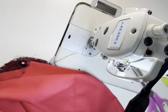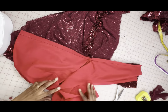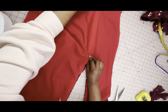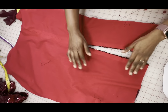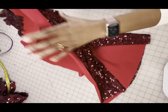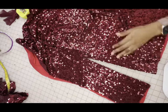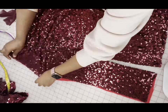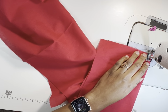After doing this, you can also top stitch along on top of the lining, but in this case I didn't do it, but you could also do that if you want. Either way is fine if you can iron properly. So here is the result of the slit all turned out. So what I did was I went ahead and ironed it off camera, made sure the seam was flat and all that. So here is how it's looking from the front. So next thing I did was sew all the darts on the back of the skirt.